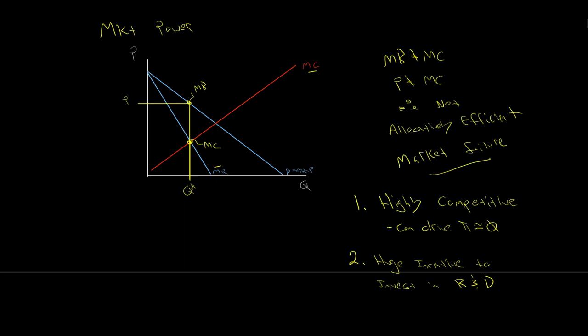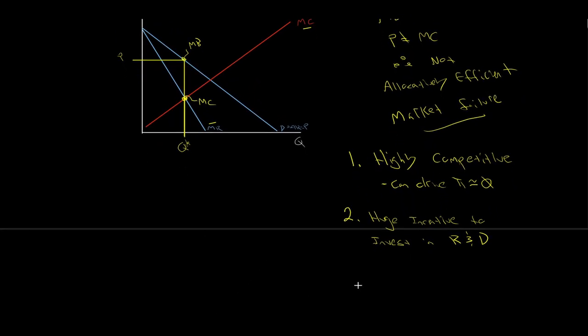So, yes, they create a market failure. Yes, they're inefficient, but if they're highly competitive, well, we get a lot of cool new technologies which are helpful to society from this. So, it's a big trade-off to be had there. Right? Another big one. Again, if they're highly competitive, and this is really the big part, when we end up looking at our regulation for oligopolies, it's not necessarily to destroy them, it's to ensure that they are competitive, that they are acting competitively, and that they're not colluding with each other.